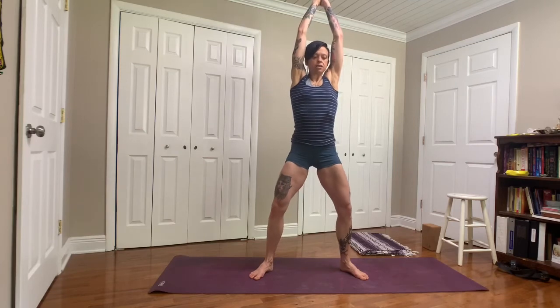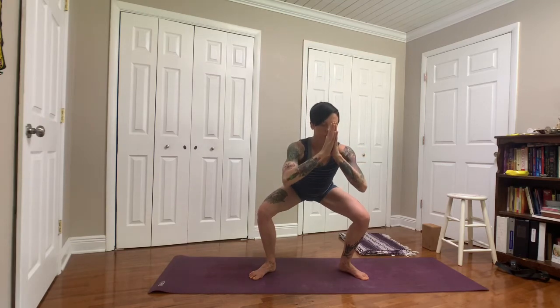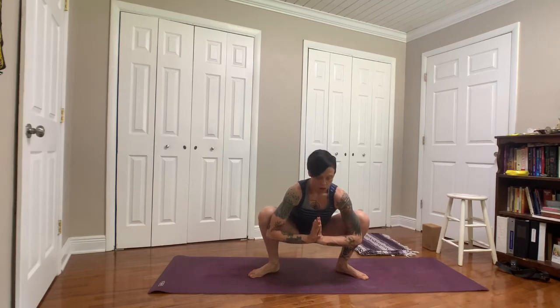We're gonna inhale here, really lift and squeeze the glutes, root down through the heels of the feet, inhale, arms up and overhead. And then as we exhale, we're gonna start bending into the knees. Again, drawing the knees out with our glutes engaged, coming down into the malasana or yogi squat. So again, you can be holding to the wall or to your stool, whatever works.